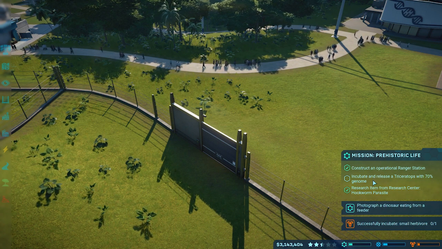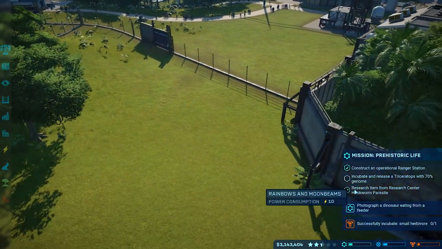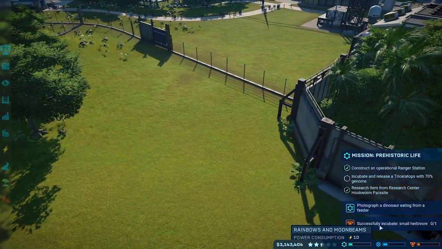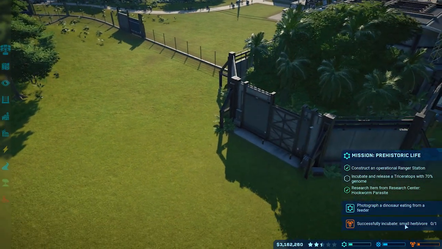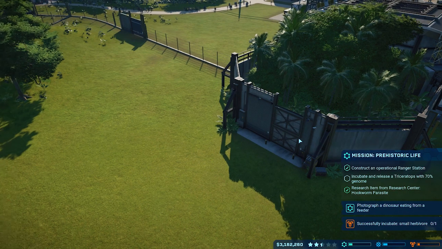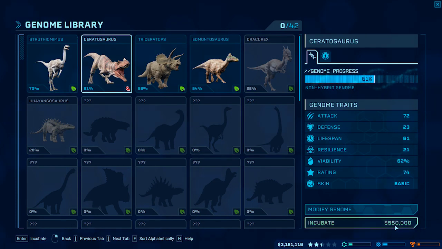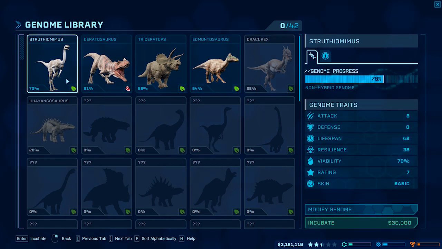Okay, so mission. Incubate and release a Triceratops with 70% genome. And that'll also complete successfully incubate small... Well, no, it's not a small herbivore, is it? Okay. How much is that going to cost us? 30,000? Oh, wow. This guy's 550,000. Okay. Well, I can do this guy, no problem.